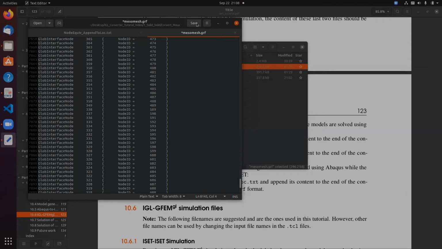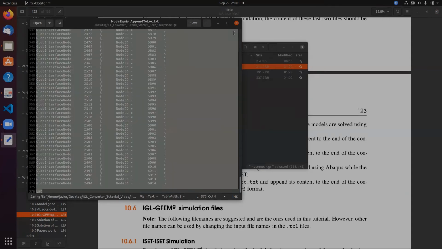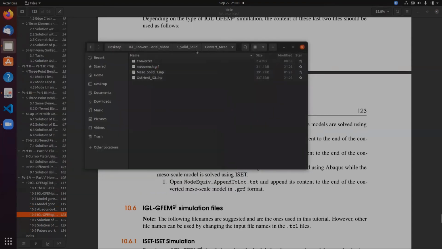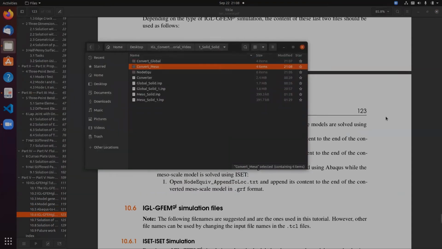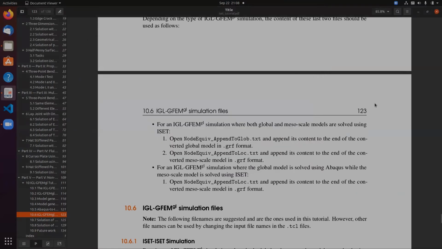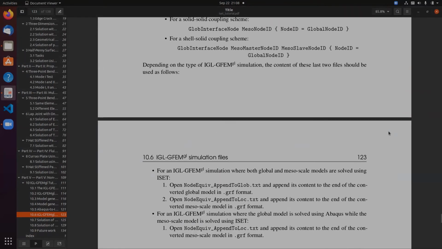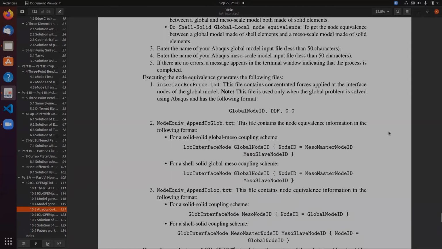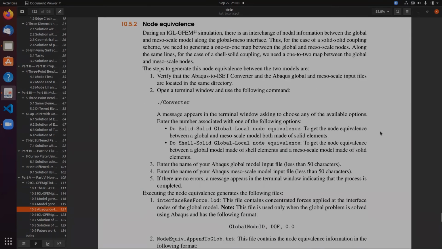And then click on save. And this is the end of the node equivalence process.